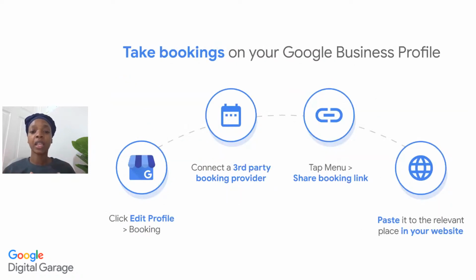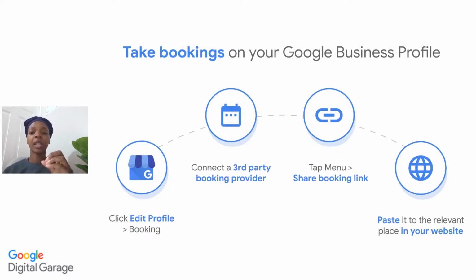Okay, so the next thing you can do is integrate bookings. So this is going to allow you to accept bookings directly into your Google Business Profile and through a third party. So this is useful, again, as I mentioned, if you've got a practice or someone that schedules specific appointments throughout the day. It allows people to book their time with you. So you would sign in, you connect to your third-party booking provider. You would then share that booking link. So you put in your availability, you share that link to your profile, and then you just add the bookings feature to your profile. And literally that is it.